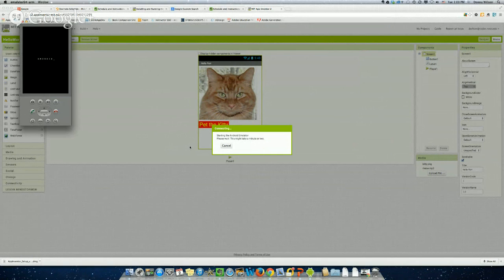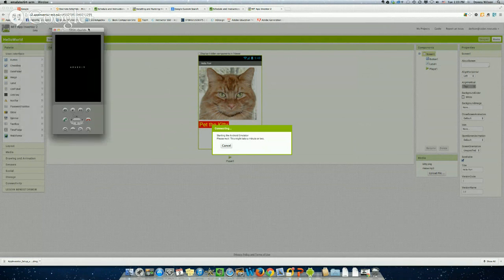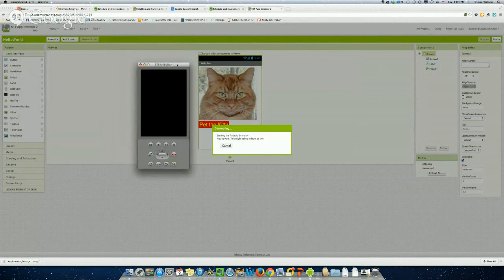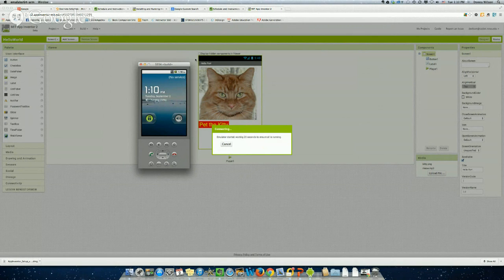There it is. Can y'all see it coming up? The emulator? Yeah, it's kind of small. Here, I'll put it over here and make this... Maybe if I make the screen bigger. But no. It's still coming up in just a second. It should put that cat over on there.